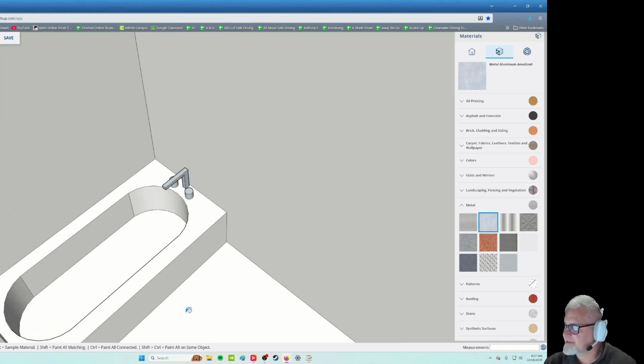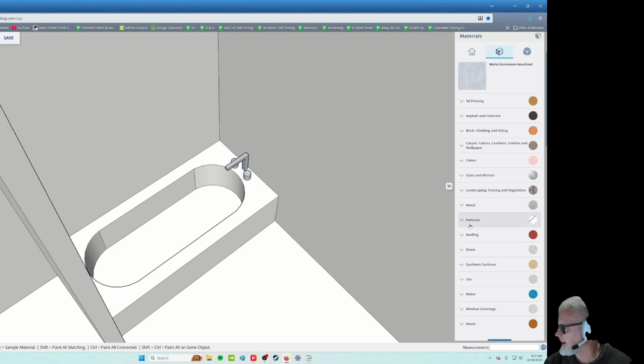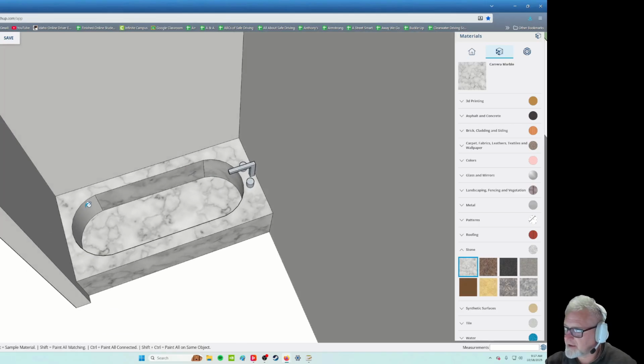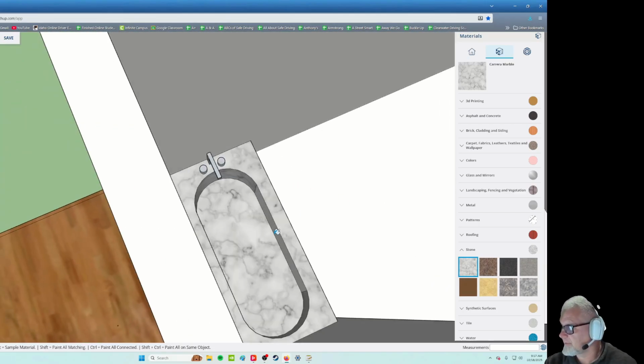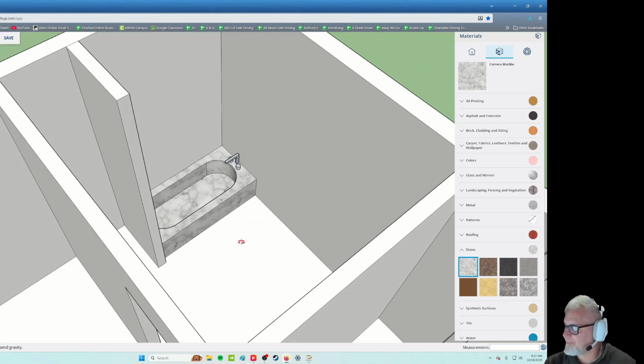The bathtub is white. I could definitely do something like a stone. I think stone would look nice, that's classy. Kind of a marble. That's what that is, kind of a marble bathtub. So you can see something that simple.